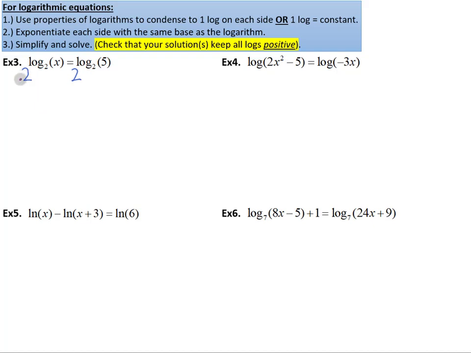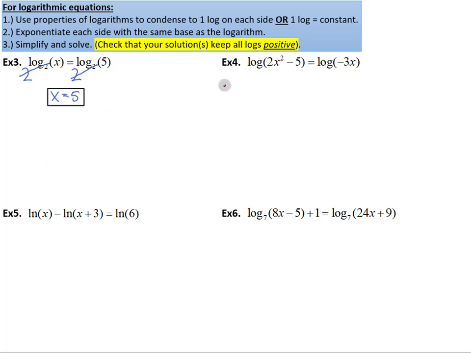And we're using this property that 2 to the log base 2 of x, those cancel, and we'll get x here, equals, and 2 to the log base 2 of 5, those end up canceling, equals 5. And look at that. We get our answer for x right away. Nice and easy. And this sort of makes sense. Log of something equals log of 5. Those somethings are going to have to be equal, right? x has to equal 5. Now, there is only one place to check plugging this back in, which would be here, and that would be, of course, a positive value.